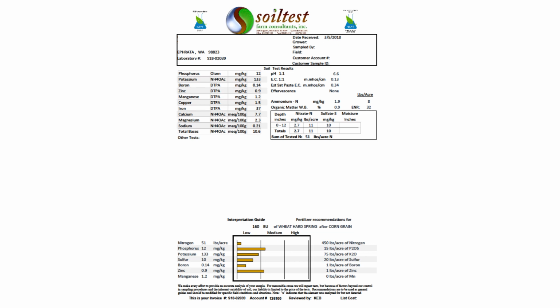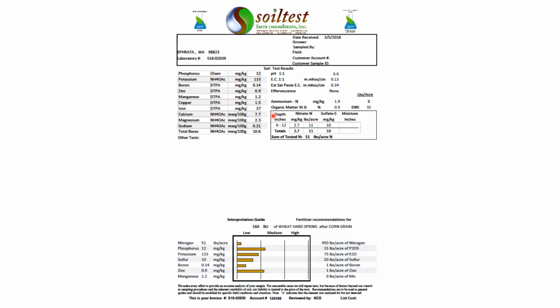This process creates ammonium and nitrate, which are used for plant production. Again, a factor is used to estimate how much nitrogen is going to be available from the breakdown of organic matter. We use two factors generally, one for irrigated ground, one for dry land. This field is an irrigated field, and so we use a factor of 35 to determine our ENR. So percent organic matter times 35 gives us our estimated nitrogen release from this soil.